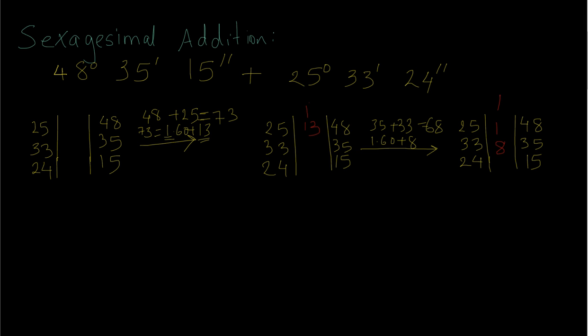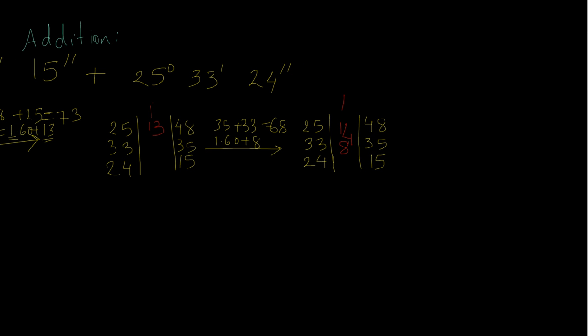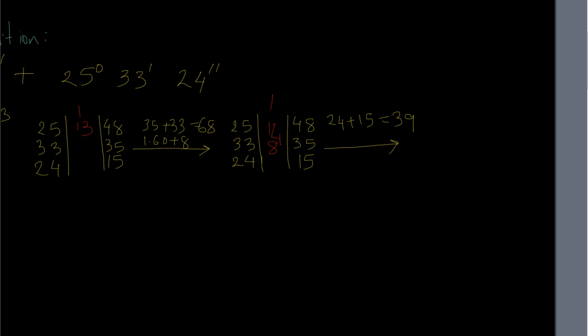So I will make it 14. So this is what we have then after 2 steps of this operation. And now we'll do one more step and we will be done. And of course, as you can anticipate, the last step is to add 24 and 15, and the result is of course 39. And notice that 39 is a single digit in base 60. So we simply write it in this position and we will be done, right?